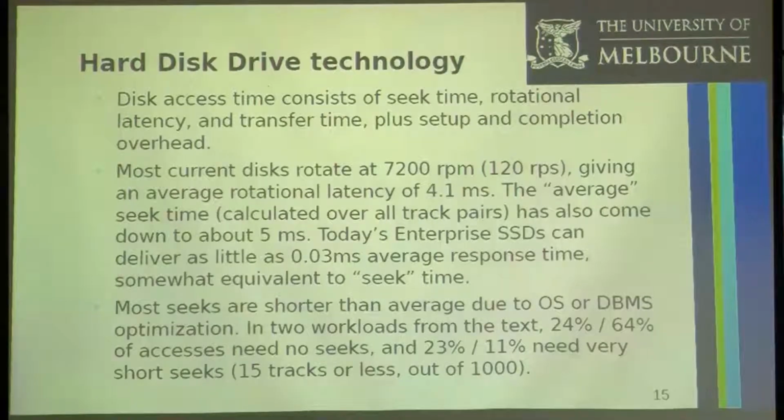So obviously the faster the disk is spinning, the less the rotational latency might be, and so on. And so you want faster spinning drives to get lower times. And as I said before, these times can depend a lot on the OS or the database that's being used.